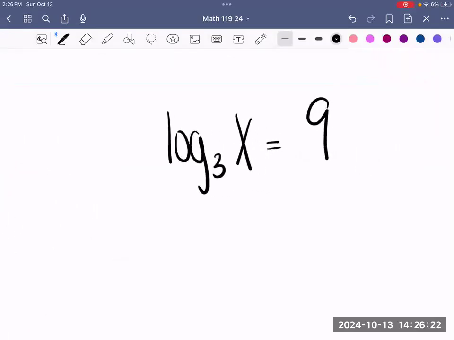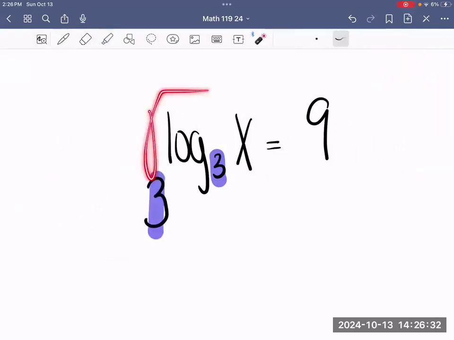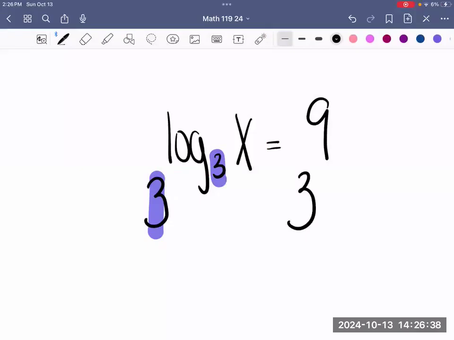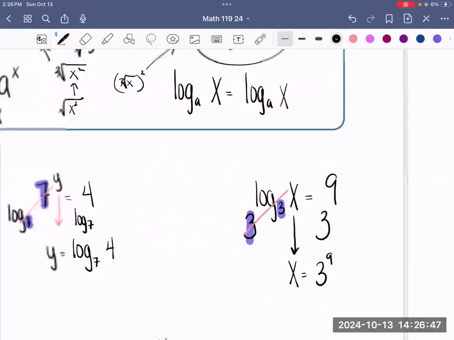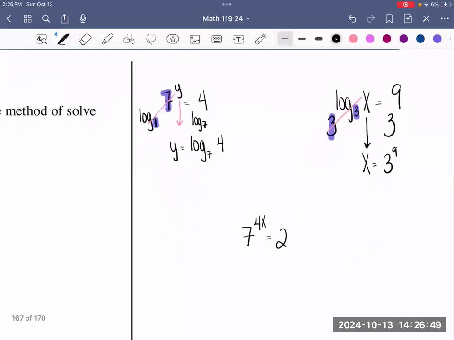For this one, we have a logarithm already with a base of 3. So that just means we write the equivalent base 3 as the exponential, and this becomes now its power. What you do to one side, you do to the other. It allows us to cancel, and this one drops. So x is equal to 3 to the 9th. And then again, you could punch that into a calculator.